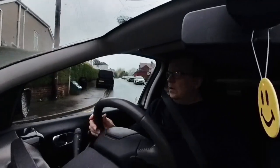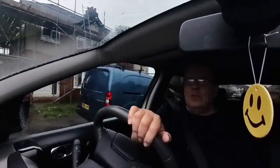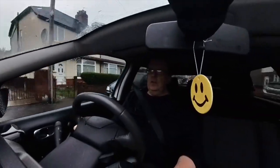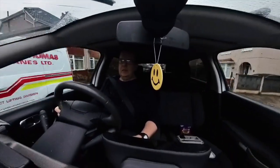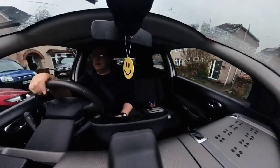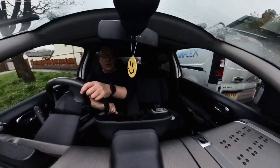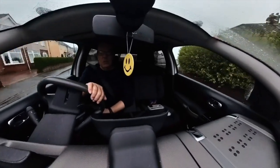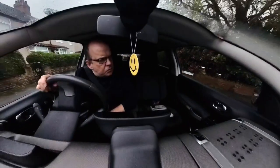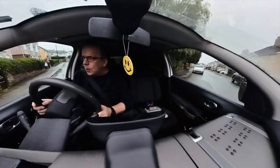Now, going to find something with a religious feel to it. So the obvious one seems to be a well-known landmark, like a religious site or a church or a chapel or what have you. So I was thinking, let's just watch these little nooks and crannies on this estate here because it's full of boy racers.